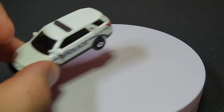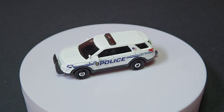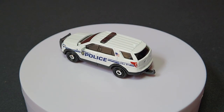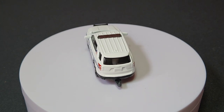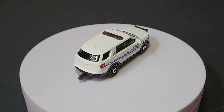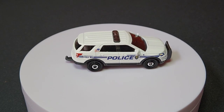All right, next one up, Ford Police Interceptor Utility. I believe this is a licensed deco. It is Monroeville. Pretty sure this is a licensed deco. Matchbox has been very good about that lately. I've said it before and I'll say it again in the future: I don't enjoy them trying to get the headlight and taillight tampos on the side pass.